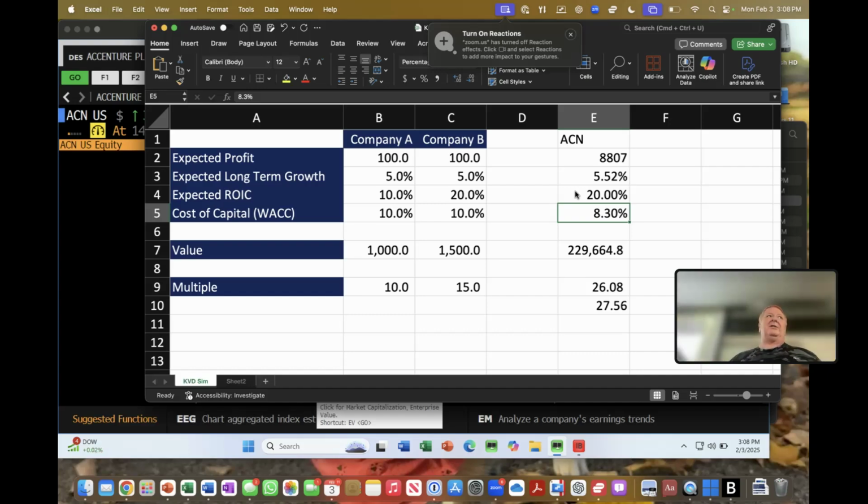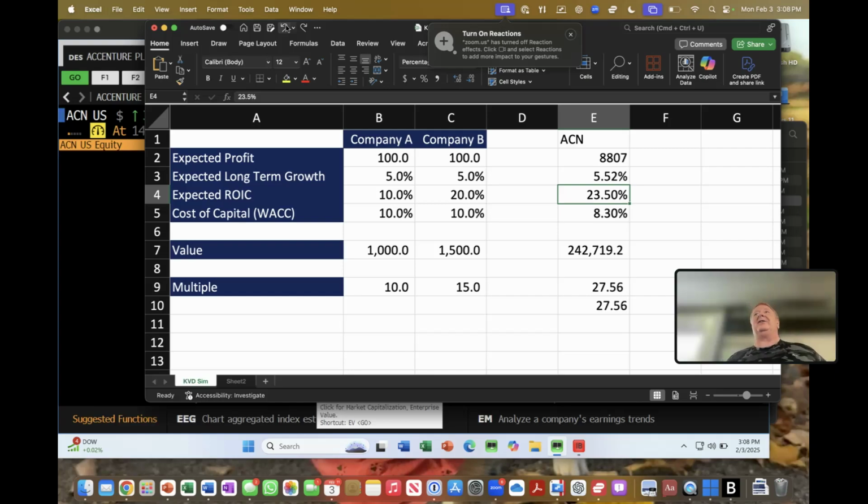Key value drivers. It's a preview of where we're going with this. This is DCF valuation. This is multiple analysis. But there's math behind it. And these are the core principles we're going to be using this semester. Questions? Yes. Just show how you did the tools again to solve the 5.5%.